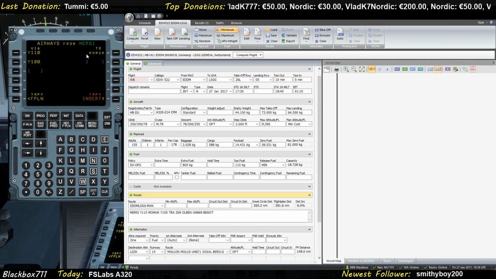So we have Yankee 100. Next point is Zulu 69. So just put Zulu 69 in here. And transiting the connecting point, that is correct. Especially, yeah, this trick is very helpful if you have long routes. That will save you lots of time.